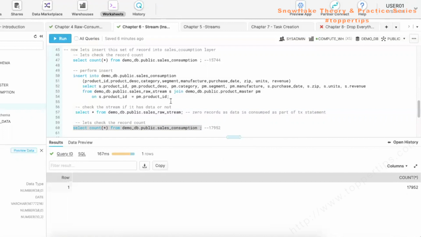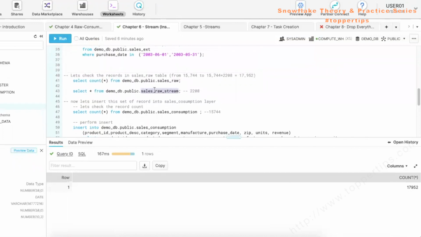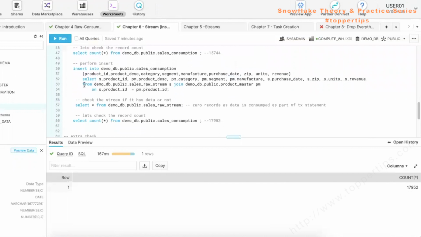Perfectly fine. So here what we have discovered is that the data being inserted into the sales raw context is tracked in the sales raw stream, and using a single insert statement, you can push the data from the stream to the consumption layer.